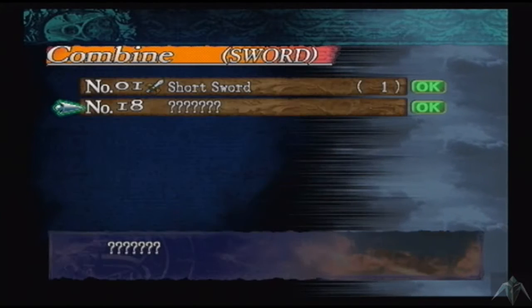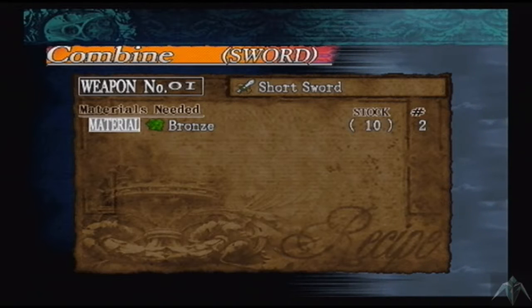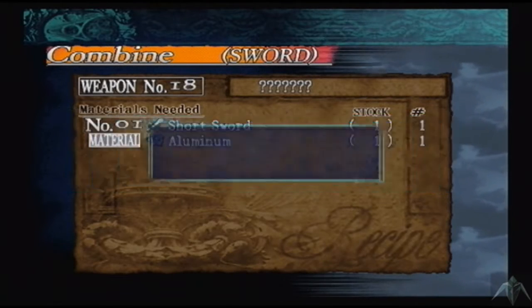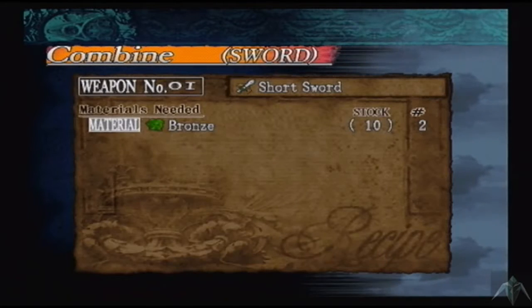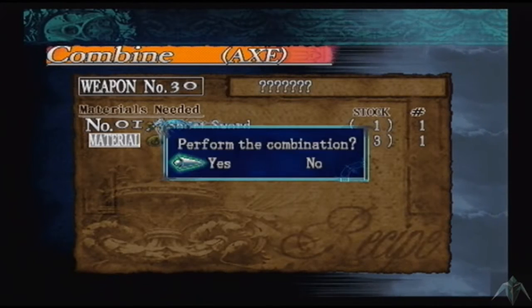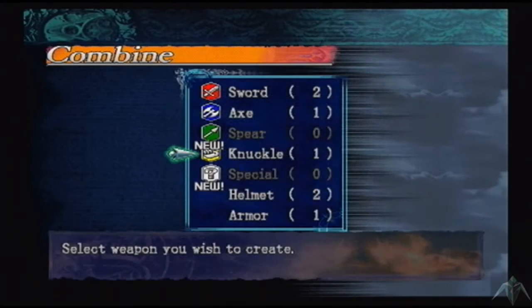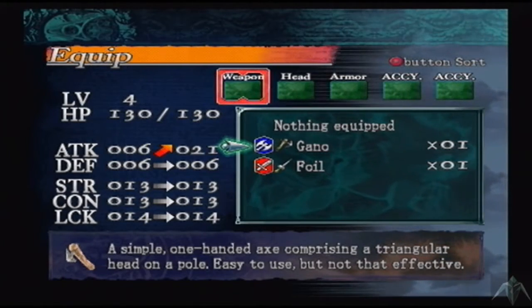I'm not going to make any of the other weapons right now, but I can also just make a short sword. So, I'm going to use the aluminum for a foil, and two bronze to make a short sword. And we'll take one of the wild memories, and we'll make a Gano, which is an axe. And I can't do anything yet because I don't have that. So we will equip everything.